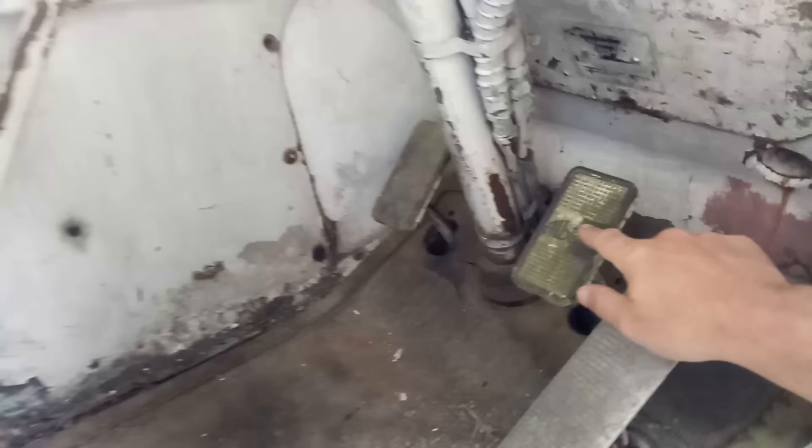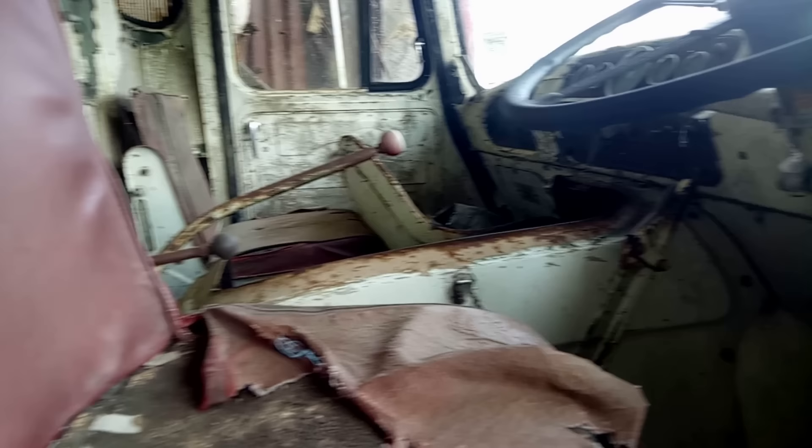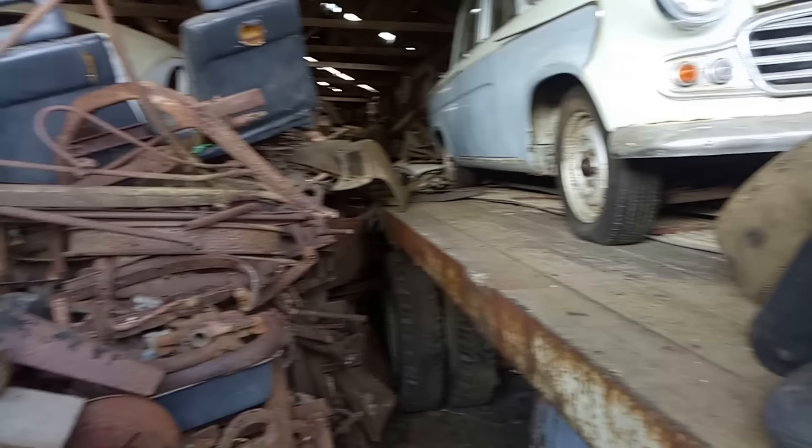I decided to have a nose in the cab of this remarkable Albion — it even said Albion on the pedals. And the longest handbrake lever I've ever seen, I think. But the show continues — I'm afraid there is a lot of this. I recorded over an hour of footage and I'm probably going to truncate this down a bit. But there's going to be quite a lot, because look at the state of this shed — it's just absolutely remarkable.